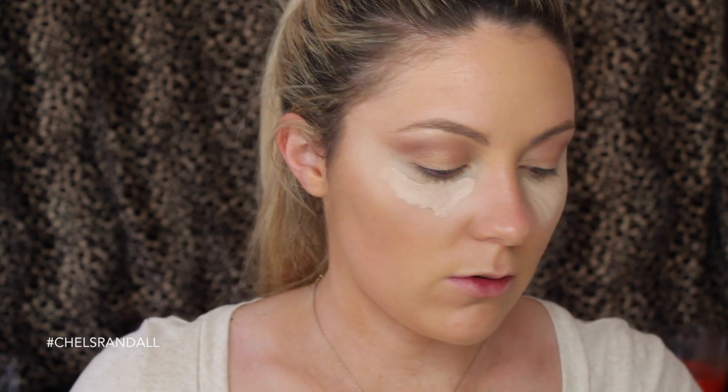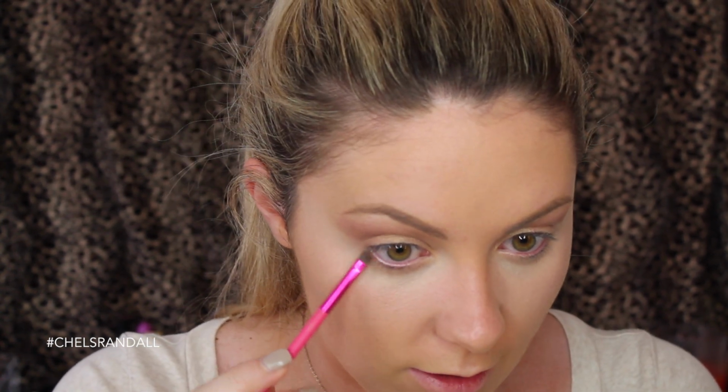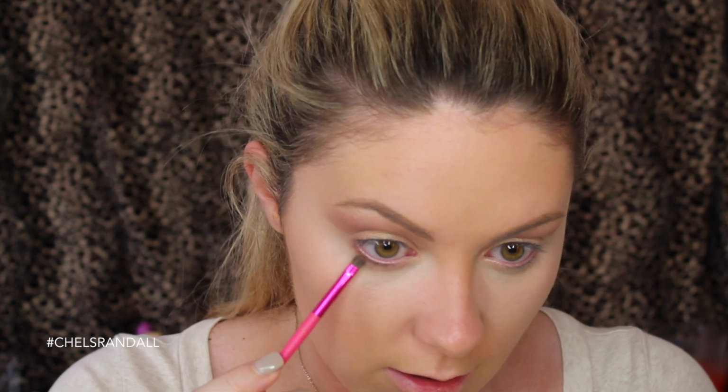This is when I will take my beauty blender, and I'm going to add some Urban Decay All Nighter Spray onto the beauty blender as well, just so that helps all the products hold all night or all day, depending on when you're wearing this, I guess. But now that we have done that, we can go in and do the rest of the eye look. Basically, all I did was just take that creme brulee, I think it is, and ran it under the bottom lash line.